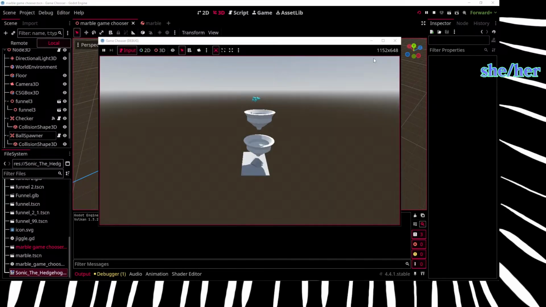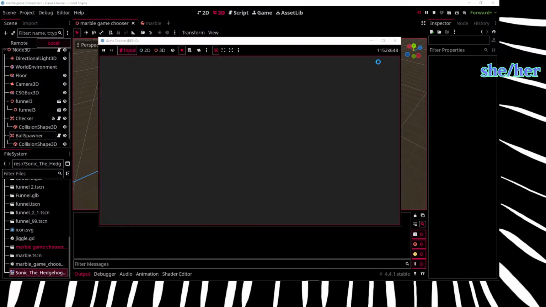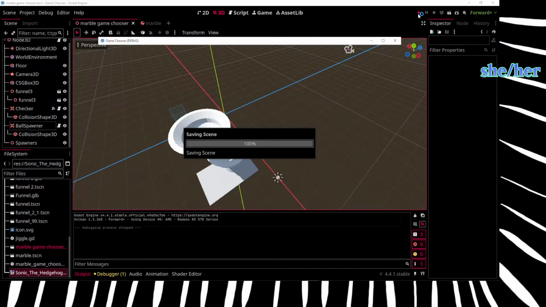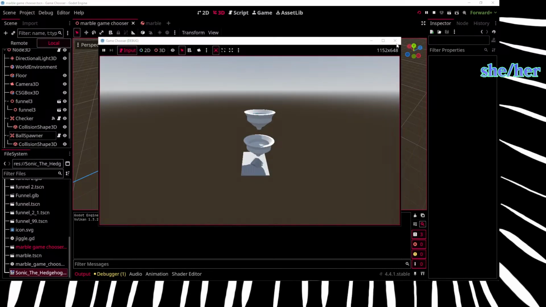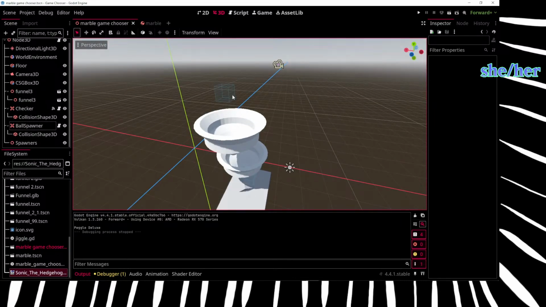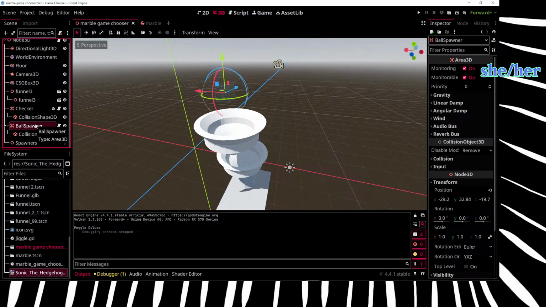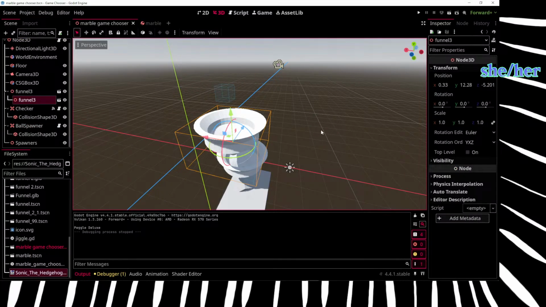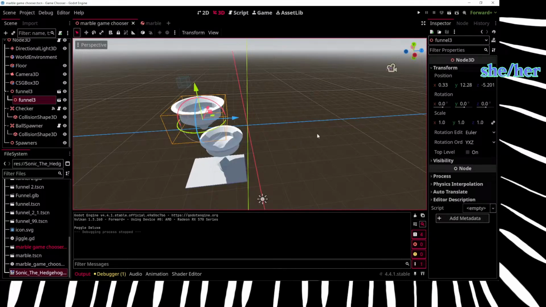Let's see. So there's one out in the far, yeah, so they are being randomized when they spawn, and then they're dropping down. Okay, so ball spawner is at that position.